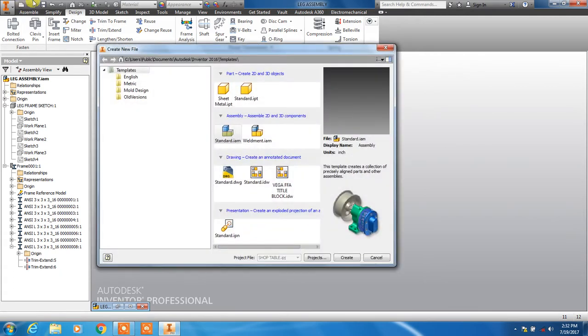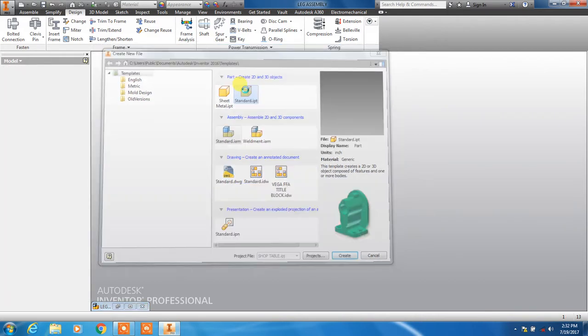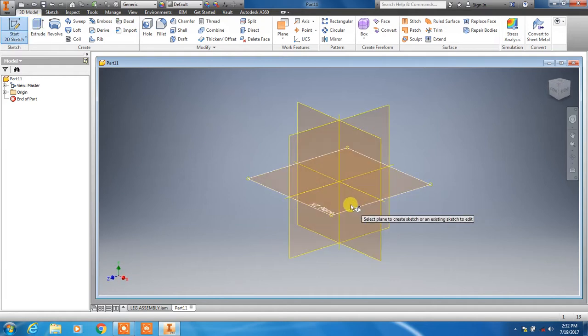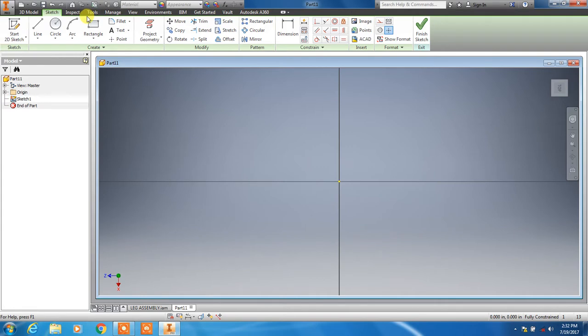So every table that I build at Vega High School has a set of pads at the bottom. The set of pads are there so that we could put on casters if we wanted to. If we wanted to screw it to the floor, we could do that. So we're going to start a new standard sketch. We're going to start a sketch. Again, it doesn't really matter which plane. Since I want this to be the top of it, I'm going to go ahead and sketch on this plane.